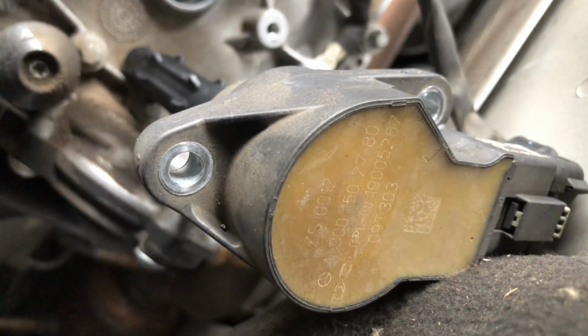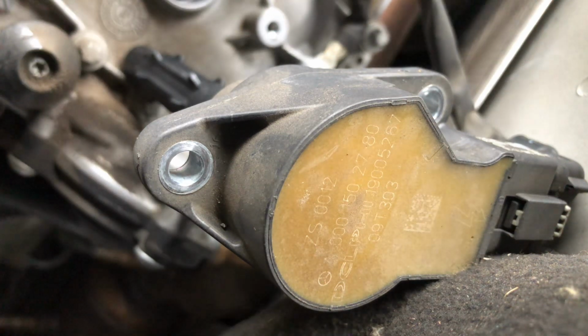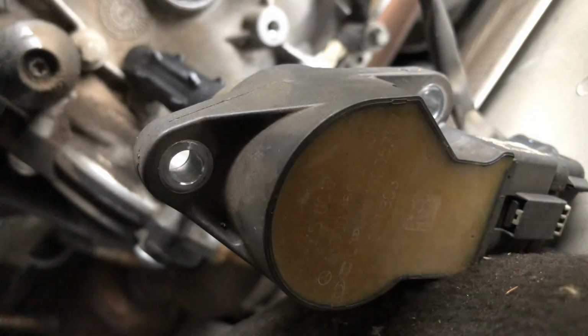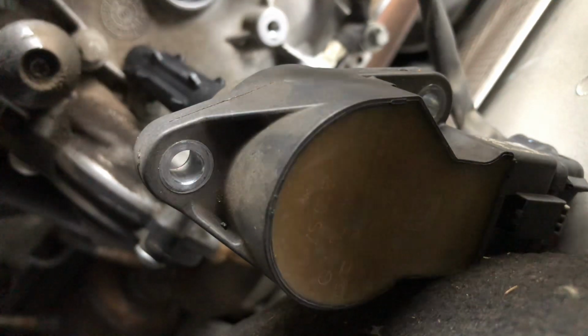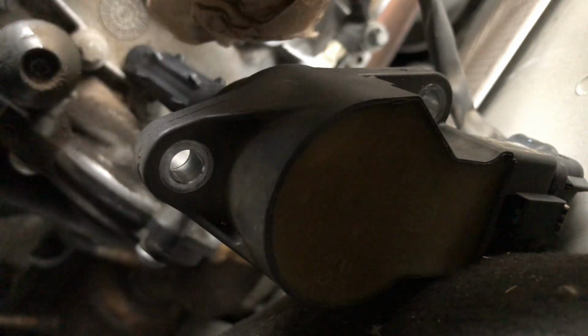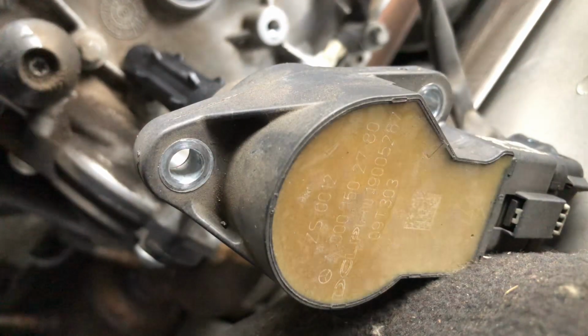So it might be hot, so I'm going to grab a napkin. Give me one second, I'll be right back. Oh, actually I have a napkin already. Okay, let's pull the spark plug out. There we go, that's the old spark plug. I'm going to put that on the side.